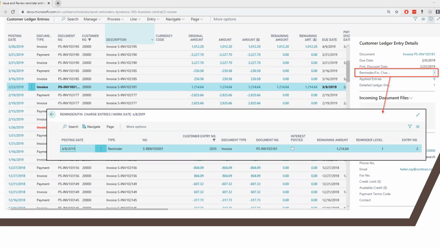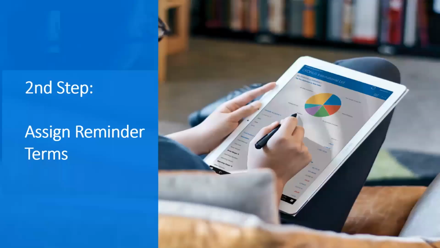So this also helps you monitor what the problem is, because of the remaining amounts and the charges that you are applying. On the reminder level, you can see how many times you've been sending reminders to the customer, right? So basically that's the idea of all of this information. Once we understand that we set the reminders, we can apply fees, interest, we can see the history, and we can monitor, hey, how many times I've been working with a customer and still is not paying, as an example, right? So this is the idea of the actual reminders.